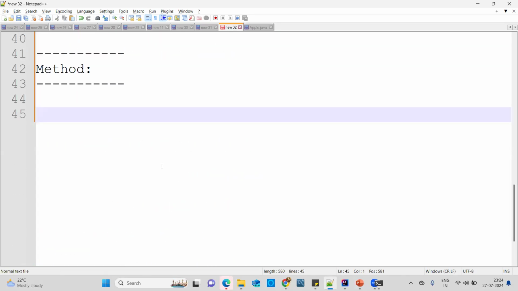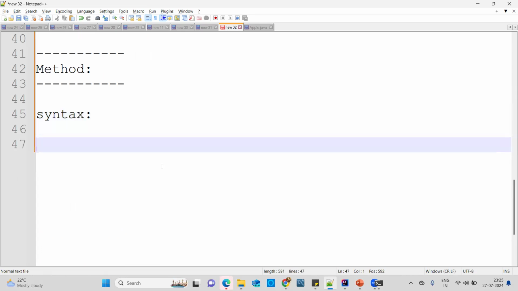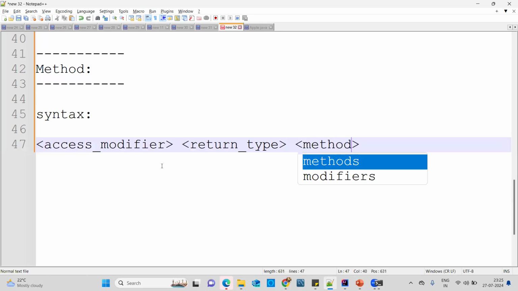Let's come back here and talk about the syntax. Now we understood the method, right? The purpose of a method is that we define an action. So what is the syntax? The syntax is access modifier, and return type, and then method name, and opening and closing brackets.